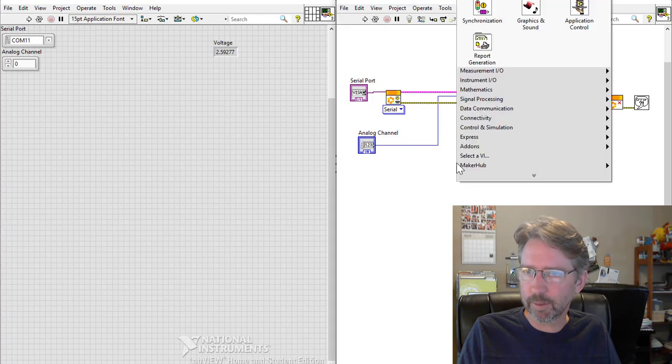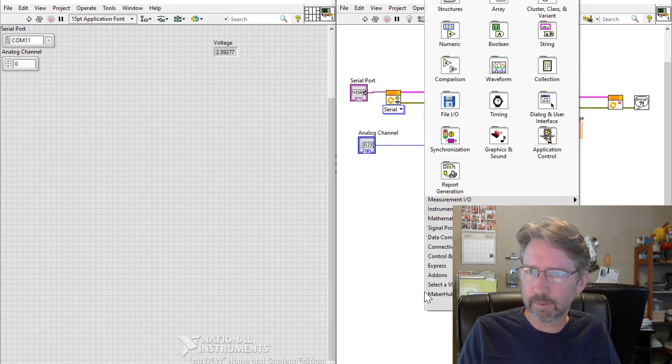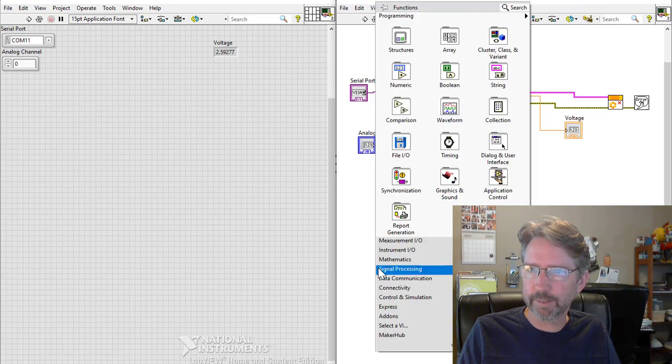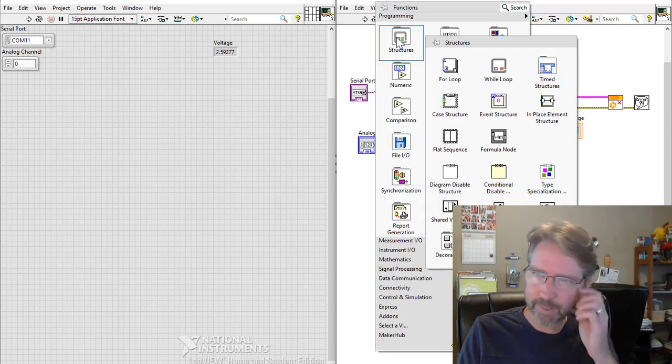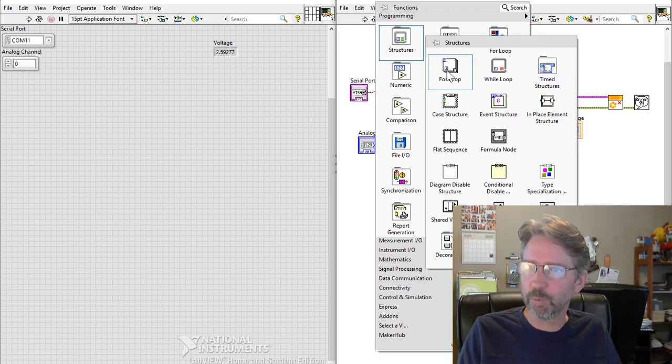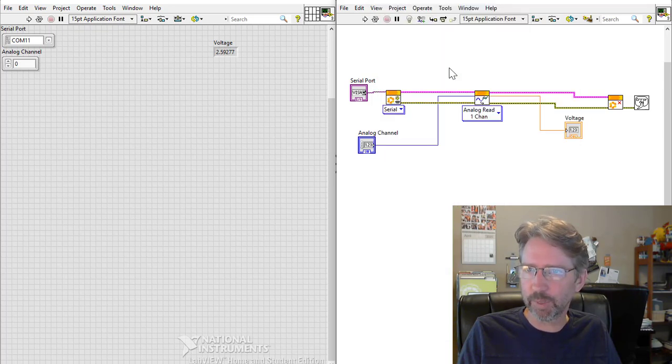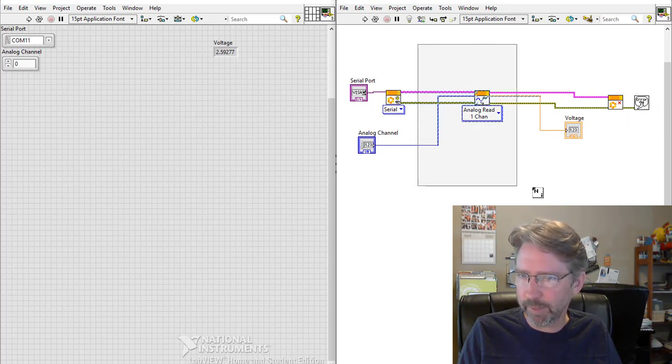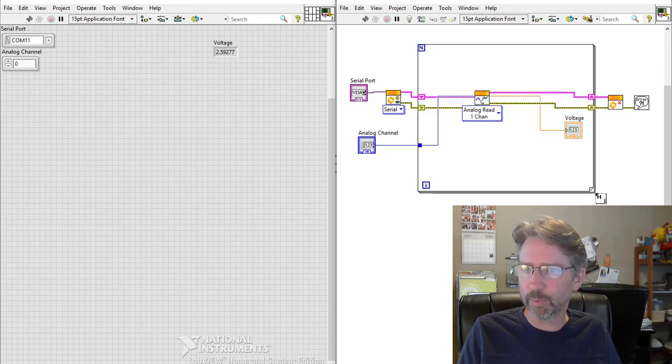I'm looking for the structures way up here at the top, in the programming menu, Structures, For Loop, or you could just type for loop in the search. But I want the for loop, and again you drag a window. I'm going to be careful where I drag the window because these are initialization things. These are finishing up things, so I'm going to have all the middle things inside my for loop.